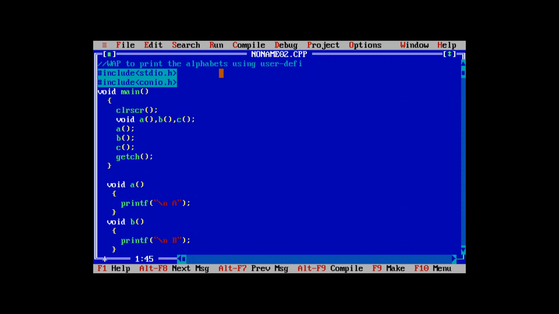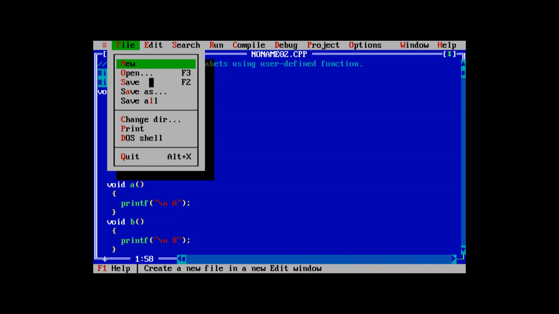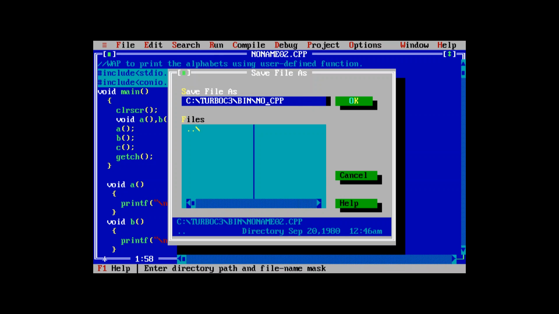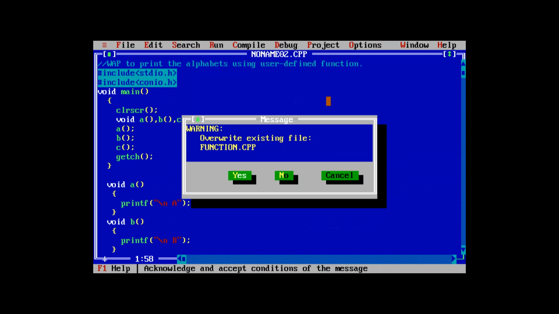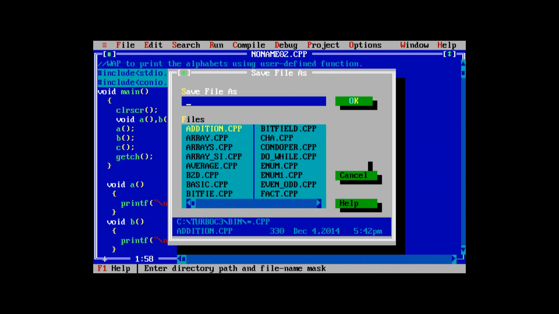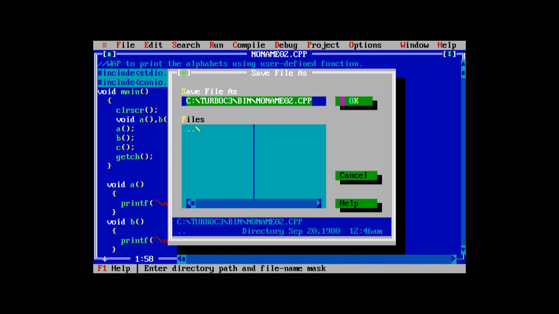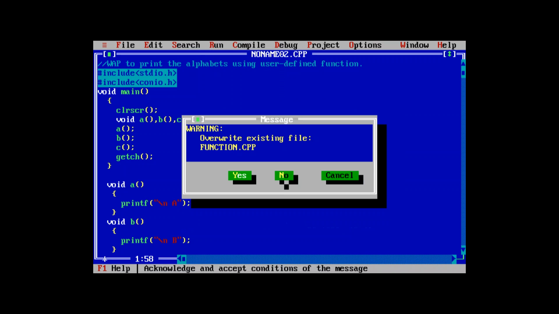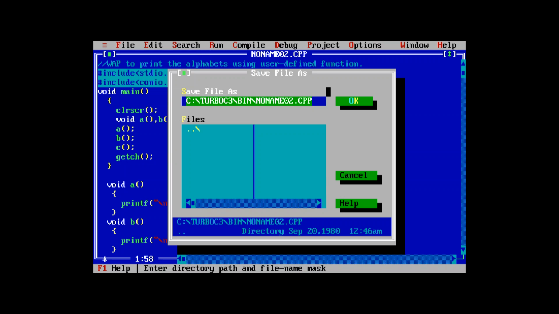So right, we have to give the name of the program. And we have to save this file, that is function 1.